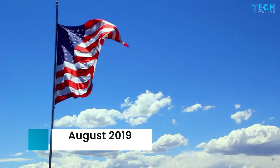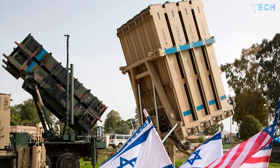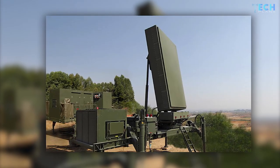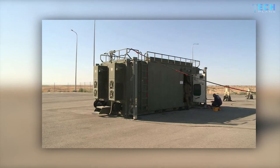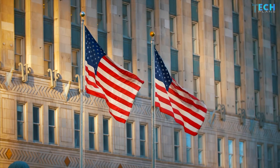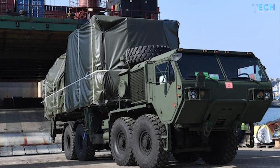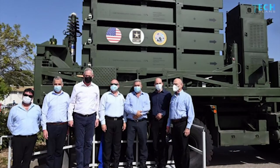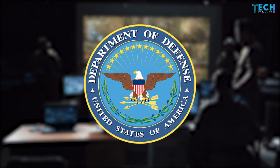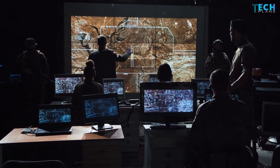In August 2019, the US Army finalized a deal to purchase two Iron Dome systems, each of which includes a launcher and missiles made by Rafael Advanced Defense Systems, a radar array made by Elta, and a command and control center developed by mPrest. The US has plans to buy two more units and to consider deeper integration of the Israeli air defense system. The US received its first of two Iron Dome batteries from Israel just over a year after signing the purchase agreement. The Defense Ministry advised that these batteries will be employed in the defense of US troops against a variety of ballistic and aerial threats.